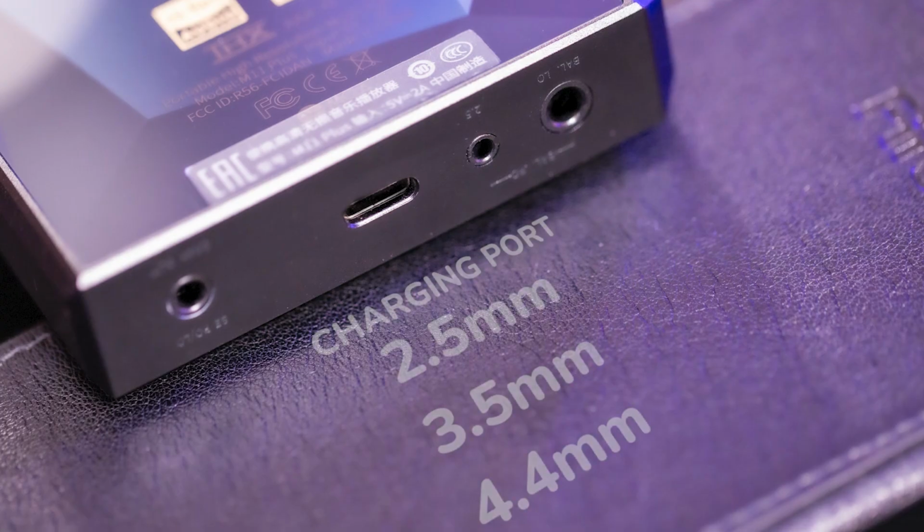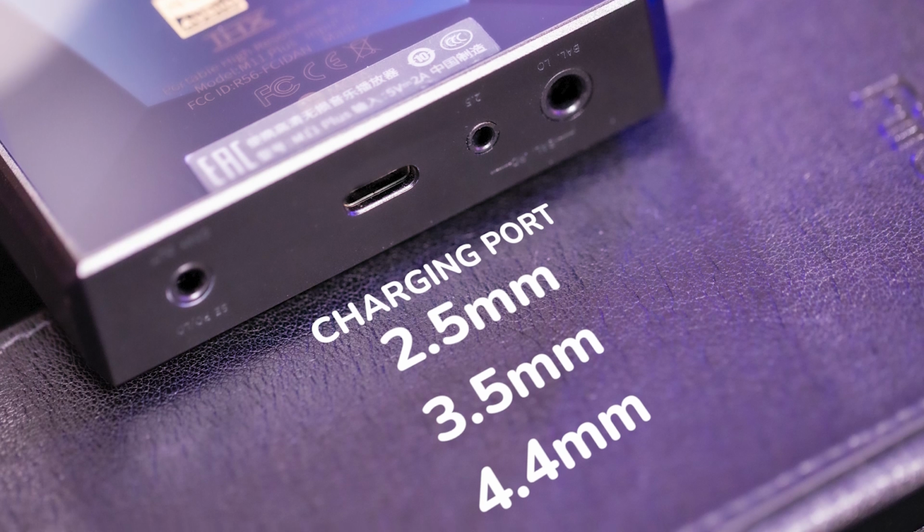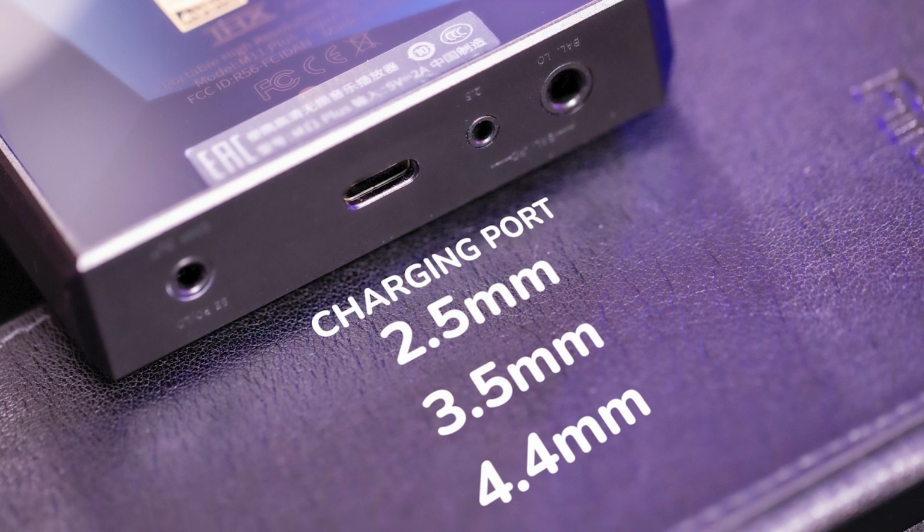Whatever the case may be, you just flip that switch and nothing can interact with the device as long as that switch remains on. Now looking at the bottom section, we have everything here. We have the 4.4, the 2.5, the 3.5, and the charging port. If you're listening to IEMs mainly, this is everything you need, and that is fantastic.